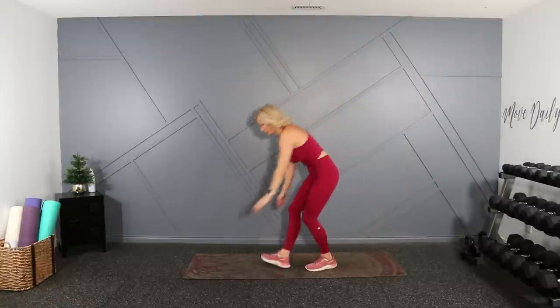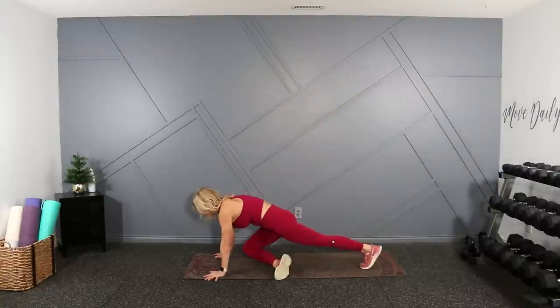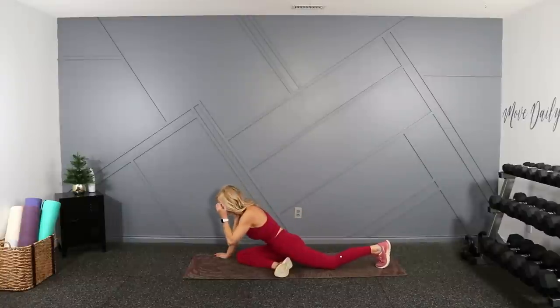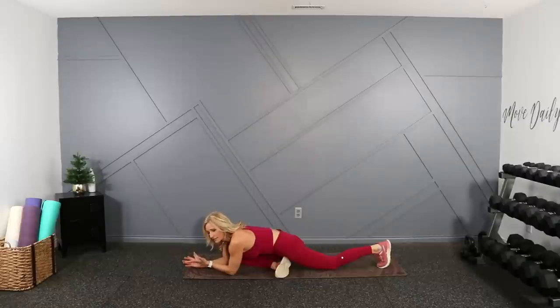Let's take it down into pigeon right here. Oh, this is gonna feel good, with so much glute activation on that kickback. Well, all of them, right? I did a little bicep, little tricep, shoulder, glutes, abs. It's all such a good workout. I like the barre for that.